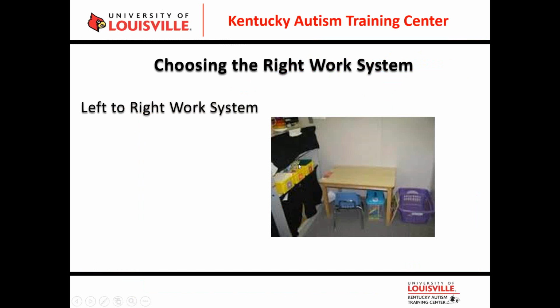So this is just another picture of a left to right work system. You have your bins and baskets on a shelf, and you see that they've put a curtain to take away the distractions of whatever else is on that shelf. They're going to pull their basket off, pull it onto the desk area here, complete that task and put it in the basket. And in an independent workstation, it should be work that students are able to do on their own.